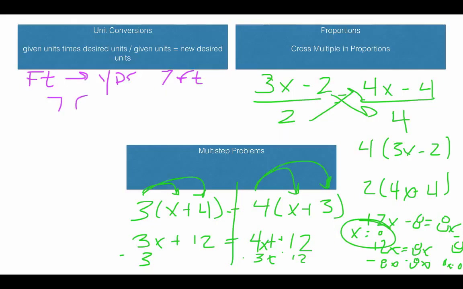I'm going to go 7 feet, my desired units, times my conversion table of 1, where I have 1 yard equals 3 feet equals my desired units here. Now, when I cross multiply, I'm going to do 7 divided by 3 yards here. I don't have a calculator with me, but that's exactly how you guys would go through and solve these today.